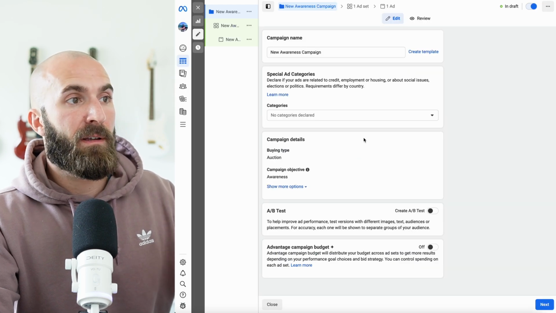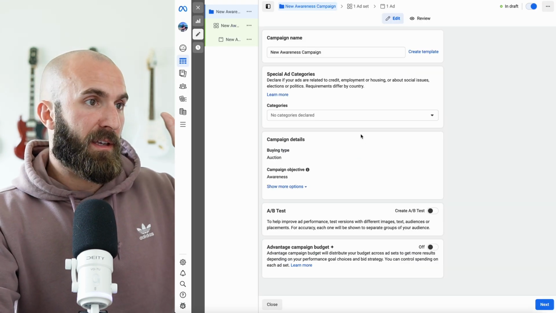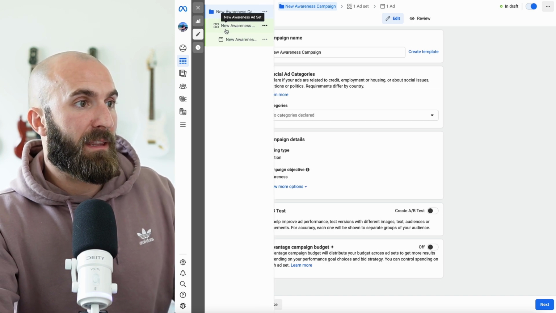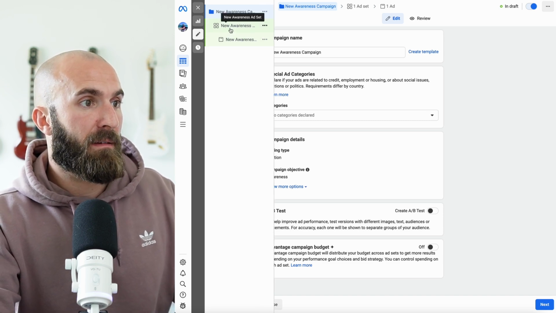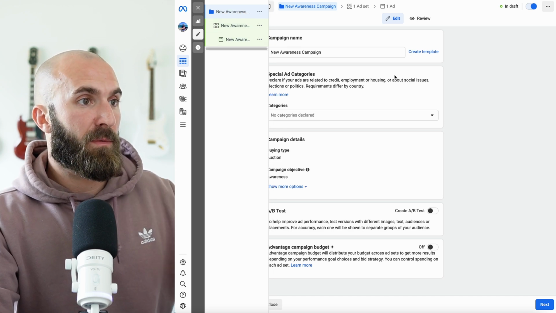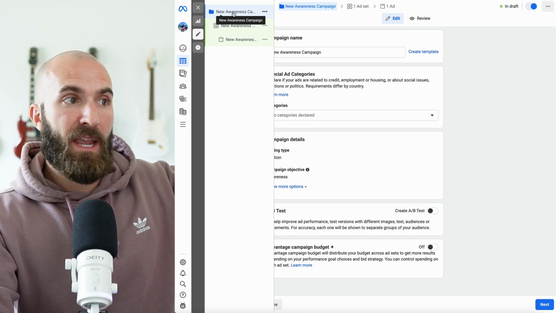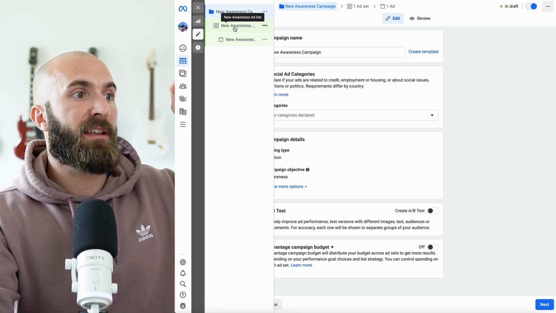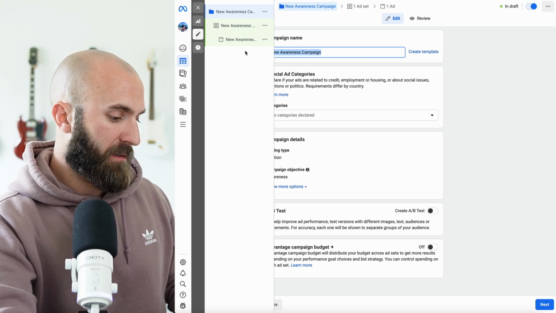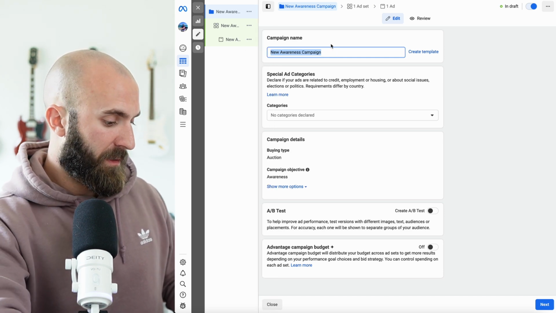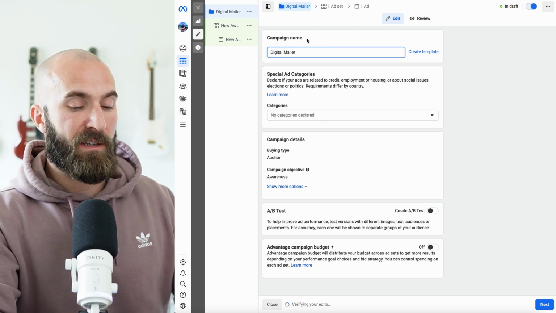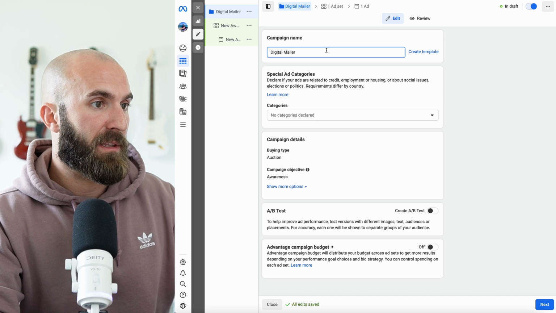All right, now, remember when I was talking about there's the campaigns, the sets, and the ads? Now you have those 3 levels right here, the campaign, the ad sets, and the ads. So we're just going to fill out the campaign, and then we're going to move down to the ad set, and then we're going to fill out the ad. Campaign name, I'm going to call this one digital mailer, because we're basically just doing a digital copy of what I was doing with the letters.